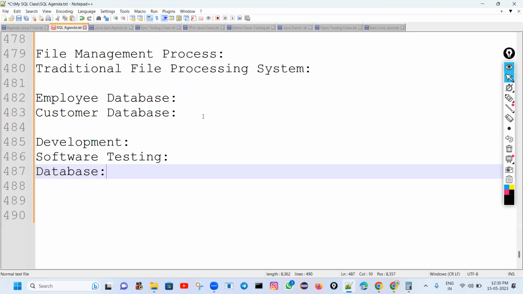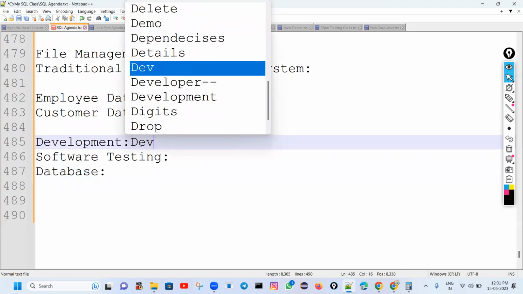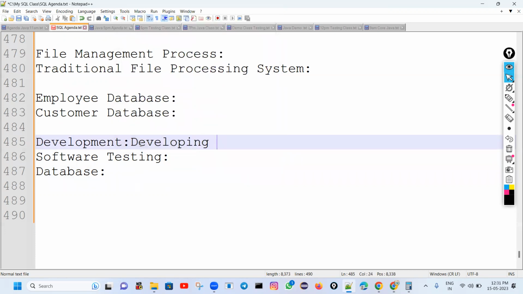The development department's developers are developing applications.